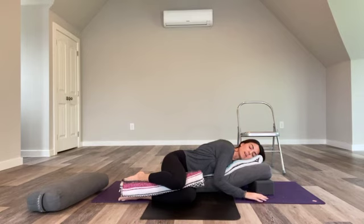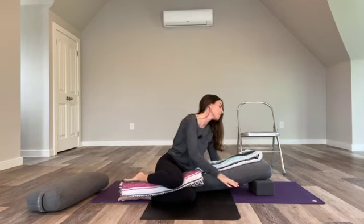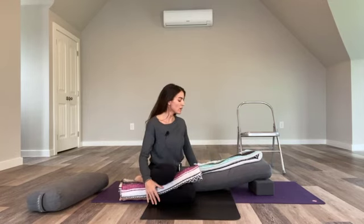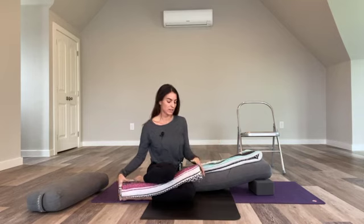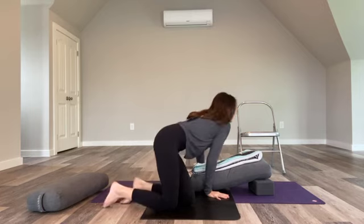Take your arms back in enough where it allows you to press into your palms, lift your torso away from your props. And all we're going to do here is take it to your second side. So if you have that blanket in between your legs, just go ahead and take it over to the opposite side, just coming up to all fours.